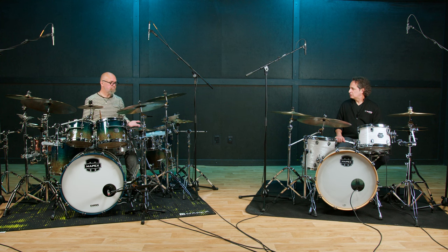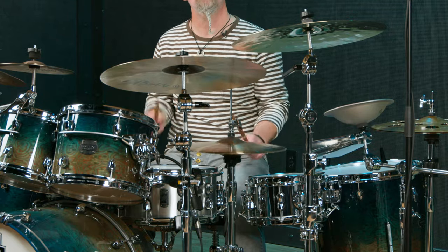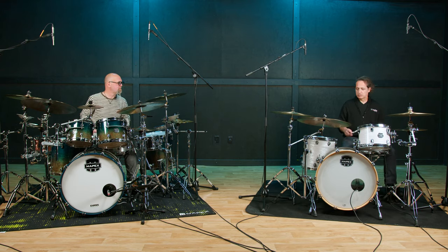And then using that bit of new vocabulary as a mix between what you always do and then just throwing that in. Try that. Like one bar of a groove and one bar of your new thingy.